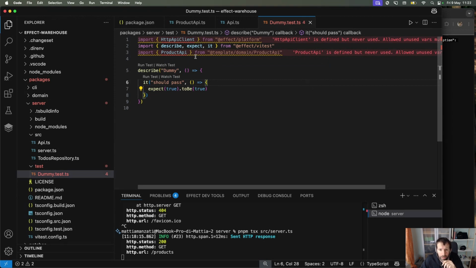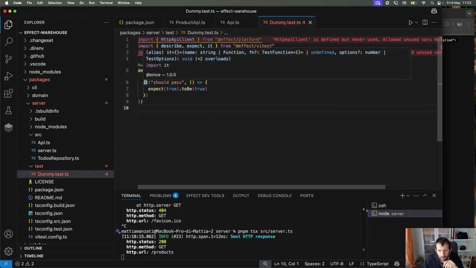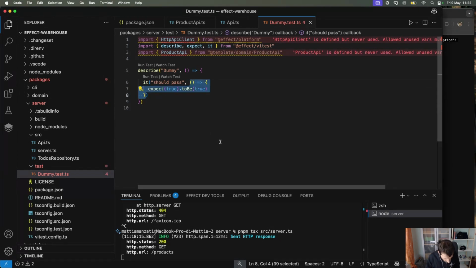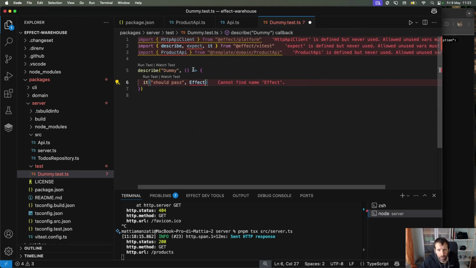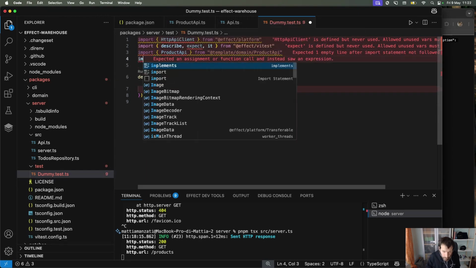Okay, and here we are using effect Vitest that allows us to, instead of just passing regular function, also be able to do things like Effect.gen. We need to import effect from effect.